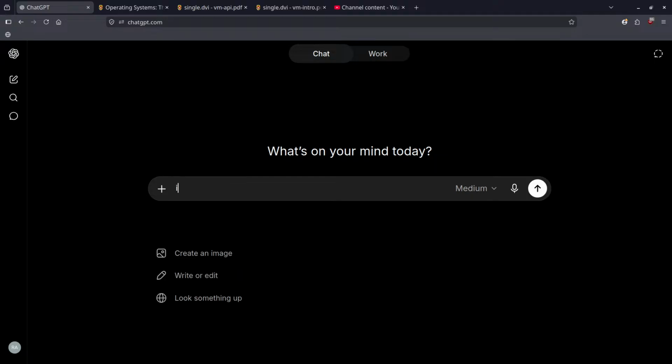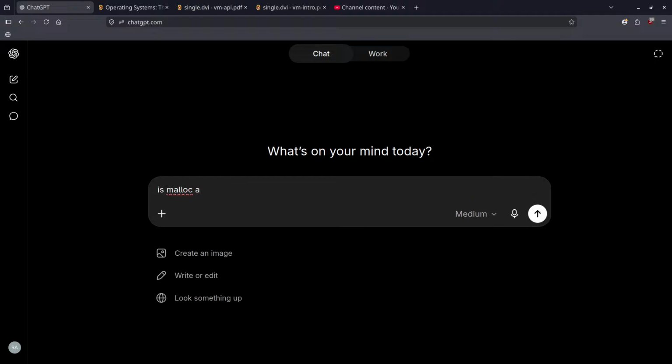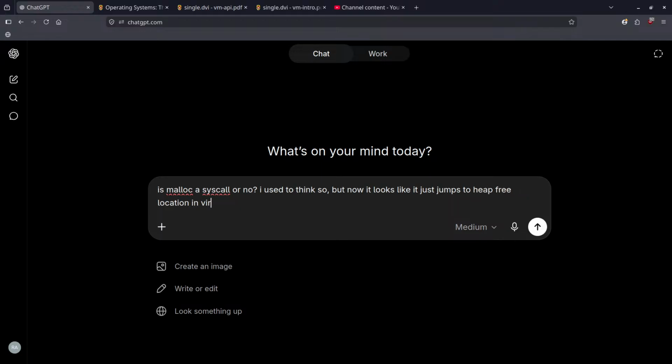Let me ask ChatGPT. New chat. Okay. Is malloc a syscall or no? I used to think so, but now it looks like it just jumps to the heap free location in the virtual address space and allocates something there.